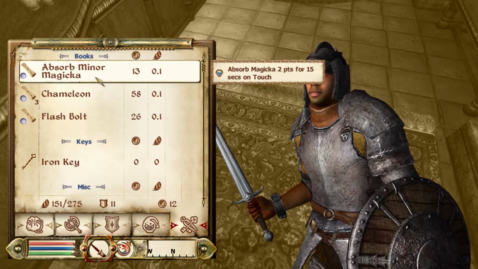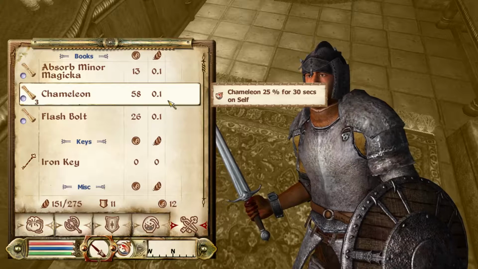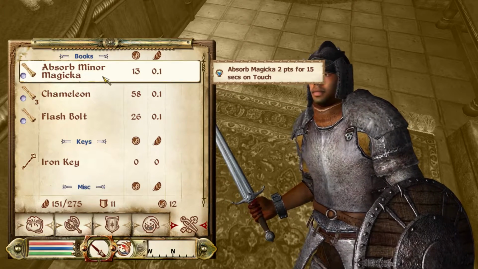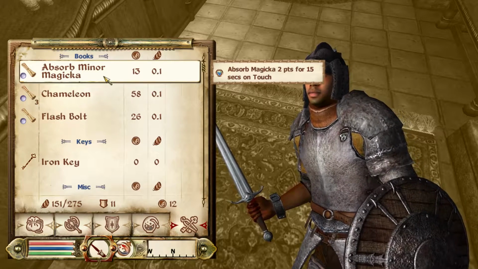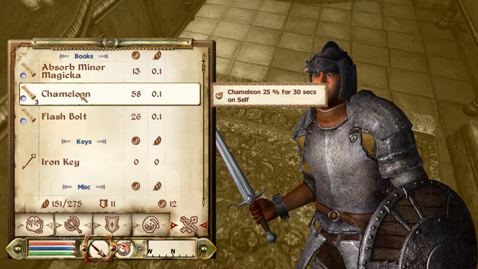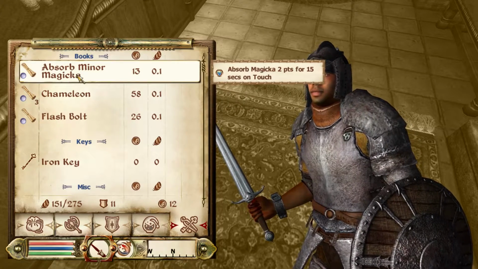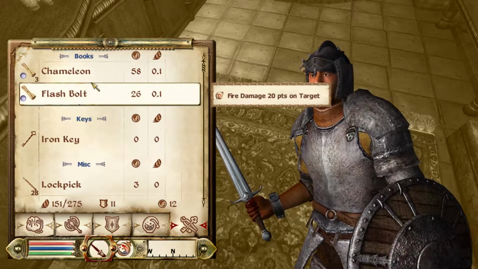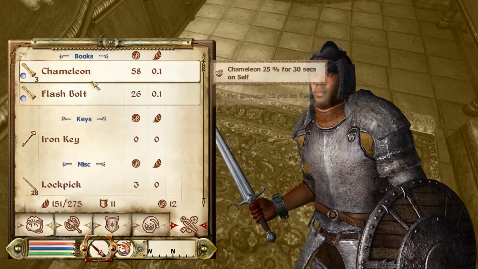So we'll drop that. When we drop that, because 3 is not divisible by 2, it'll automatically drop the next divisible number. So it dropped 1, so there should be 3 falling from the sky. So what we're going to do is equip the chameleon again, and drop absorb minor magicka a second time. This should duplicate it twice, so there should be 2 groups of 3 falling for a total of 6.